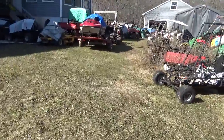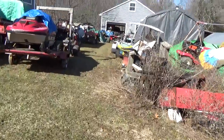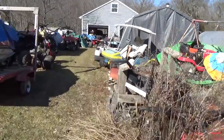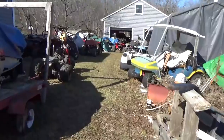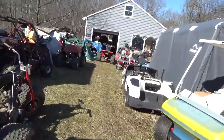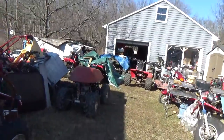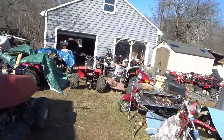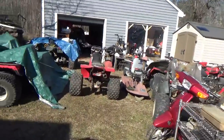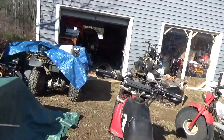So you can't put power into a transmission, means you can't get power out of the transmission. I'm sure I could find one if I dig on eBay and so forth, but I'm not going to go through that trouble. I think I'll just run it through the auction as it is. I don't know, 50, 75, 100 bucks, 150, whatever they go for. I'll just take the money and run and not have to talk to people about it missing an input shaft.